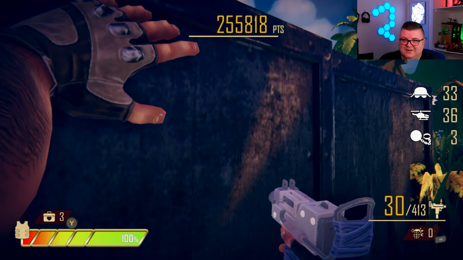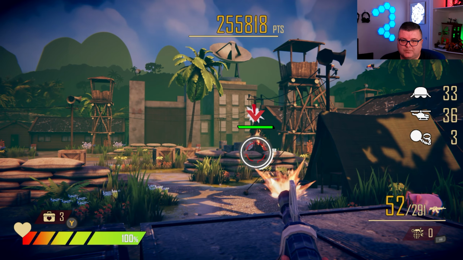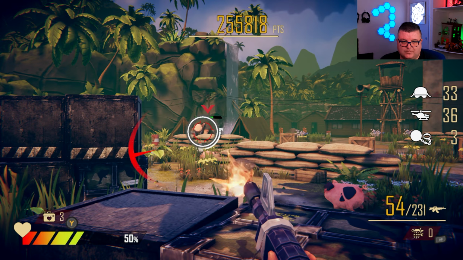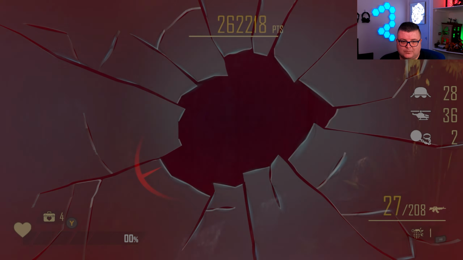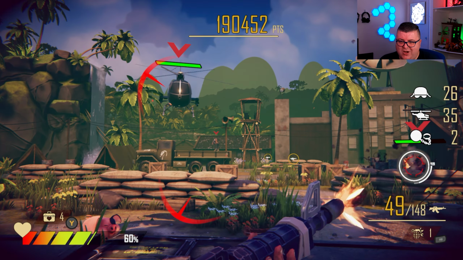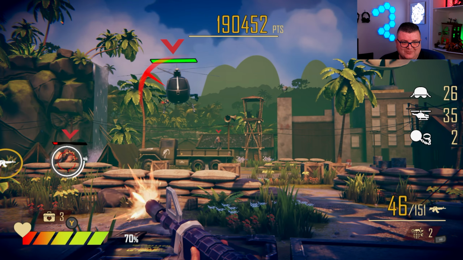60 FPS, 1080p. It's just what you can expect. Boss Sergeant. Uh-oh, there he is. Big boy. Dummy. Now we get everything at the same time. No! I'm first going for the bad guy.